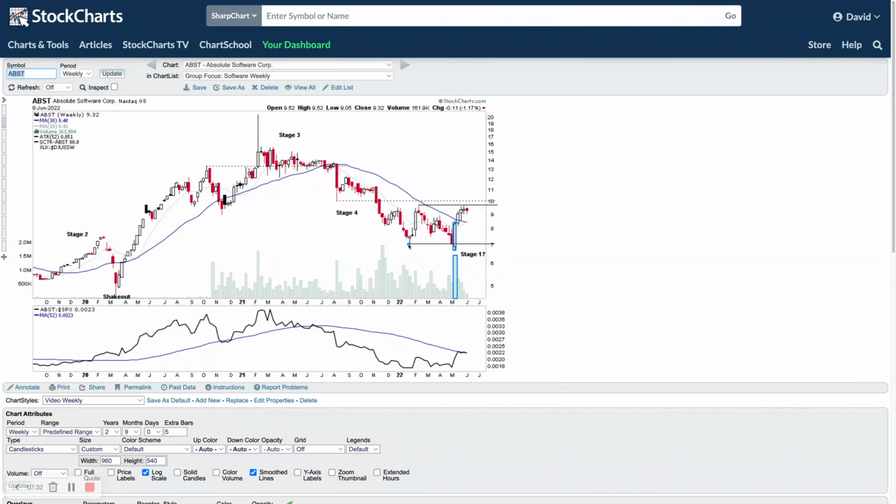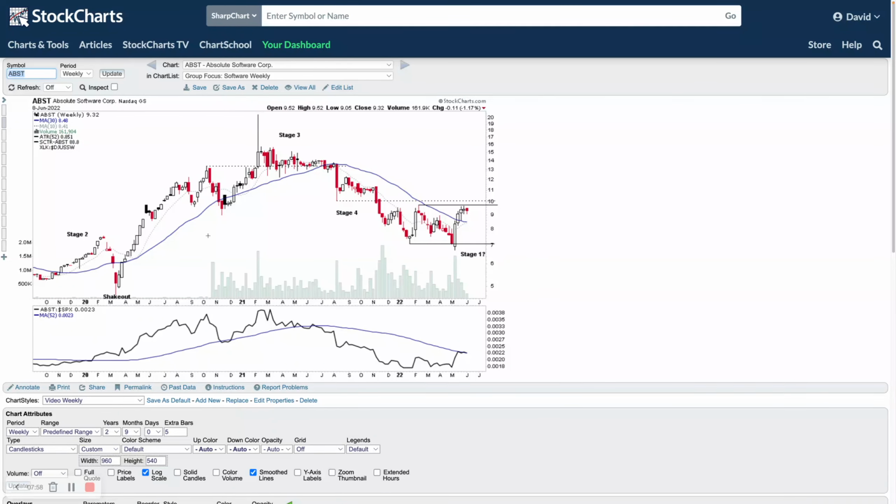So starting to form a structure, but the 30-week moving average is still only just starting to flatten out. It's starting to consolidate near the highs, and we're seeing a contraction in volume, with the relative strength versus the S&P 500 starting to move in line with the zero line. So starting to move in line with the S&P 500.